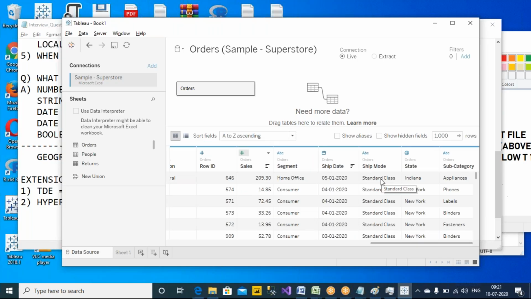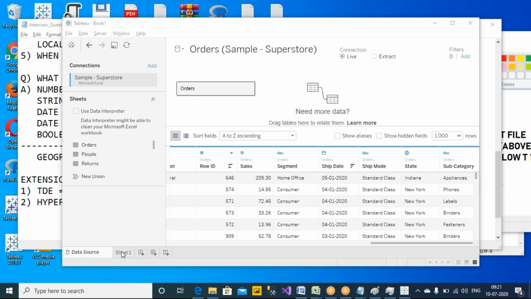Okay, so what we know till now: type of connection, the data, the columns, the data types. We did not discuss these filters, and we have to talk more about the extract, and we'll see more as we go on. All right, so let's move on to the other one, and we'll see where we will get started.